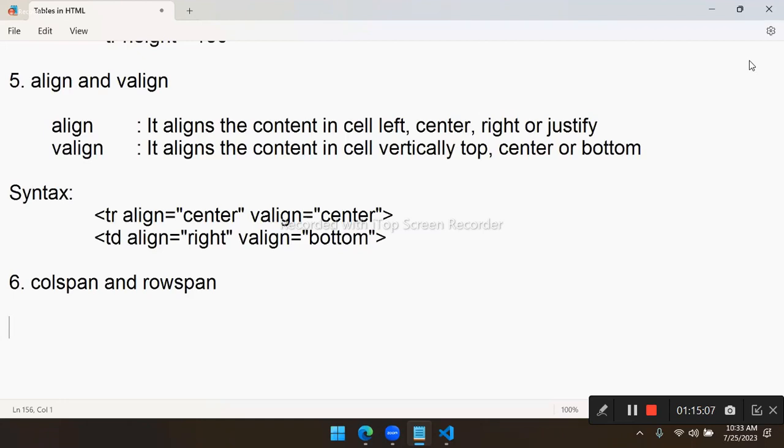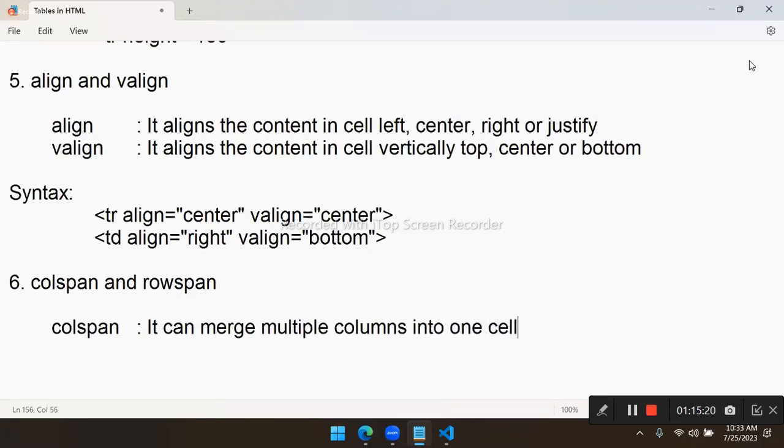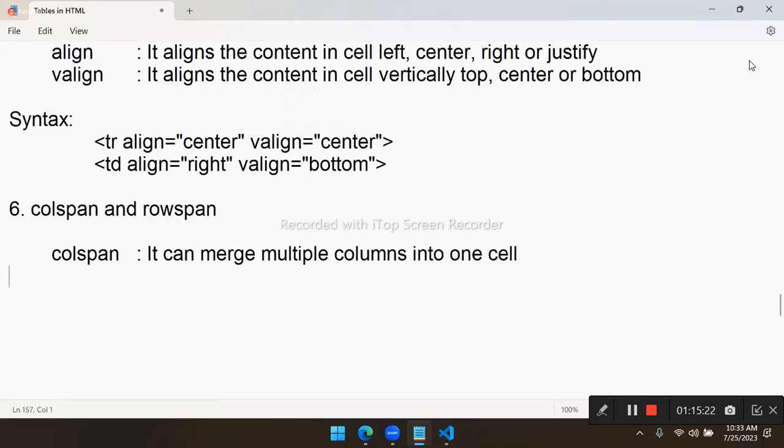Col span can merge multiple columns into one cell. And row span can merge multiple rows into one cell.